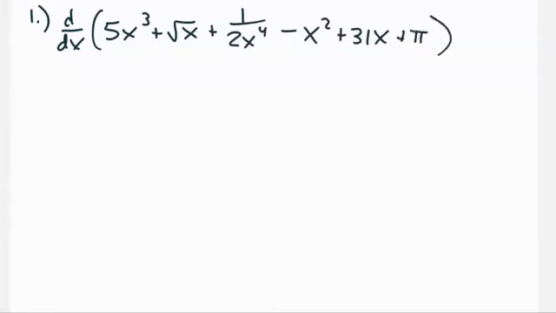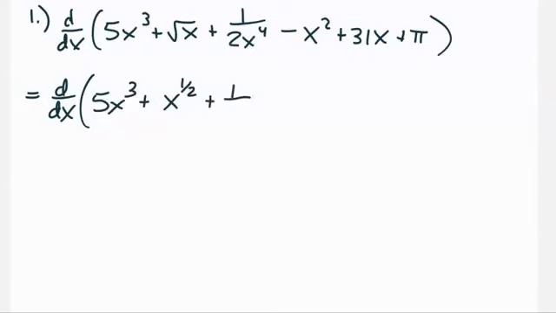All right, so very first thing, if something isn't already written in terms of a power, it makes it way easier to do power rule if we rewrite it. So square root of x is the same as x to the 1/2. X to the fourth in the denominator is the same as x to the -4. Be careful that doesn't change the front number. This is still 1/2 times 1 over x to the fourth. And everything else looks pretty ready to go.